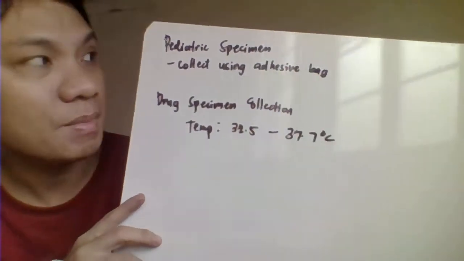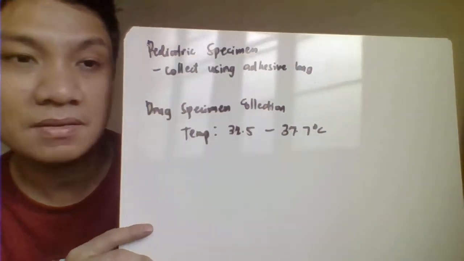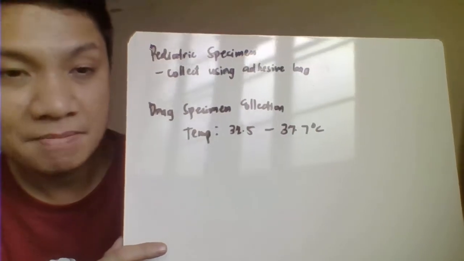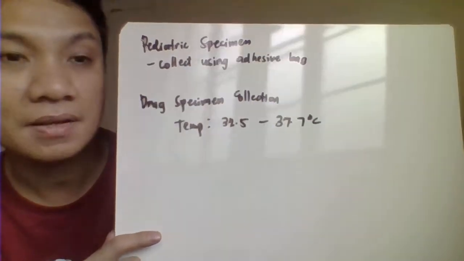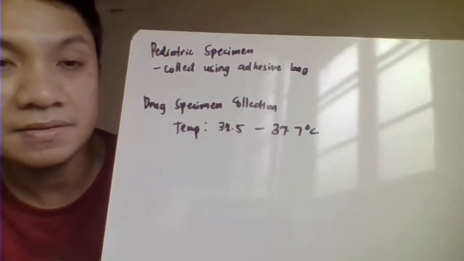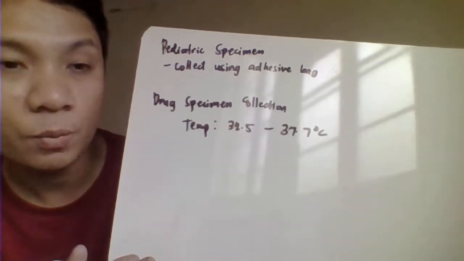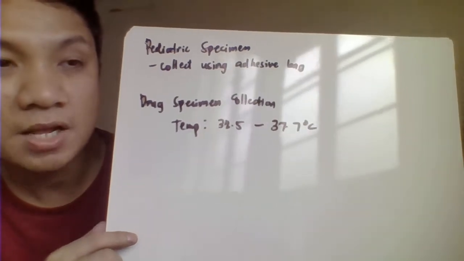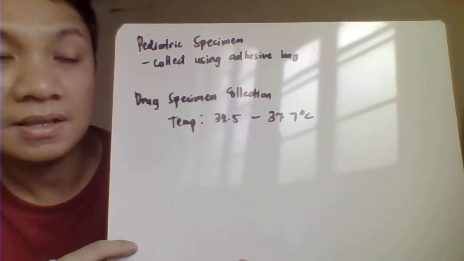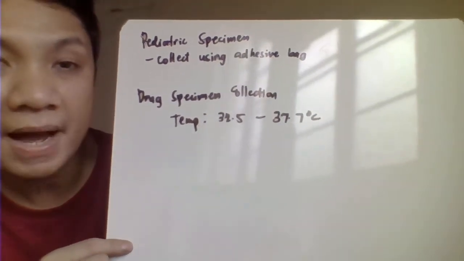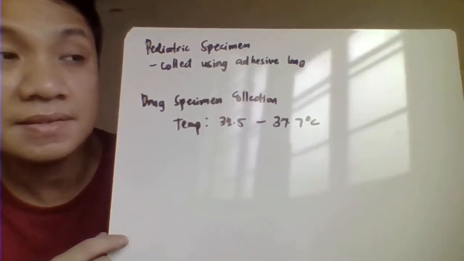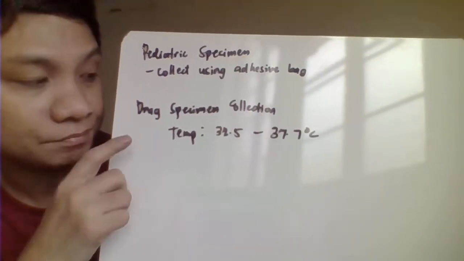Okay, then we have here the pediatric specimen. This is a very challenging collection method for the baby because of course mahirap silang mag-collect ng specimen. So most likely what we give the baby is the adhesive plastic bag, or the wee bag na tinatawag, and we put that on the baby's sex organ in order to collect the specimen. Medyo mahirap ito pag babae because there is a greater tendency na makontaminate ng fecal sample ng patient natin.